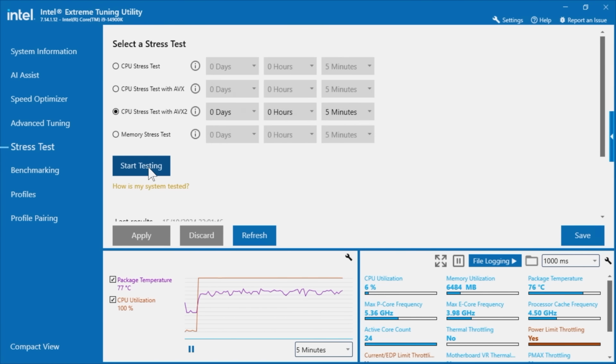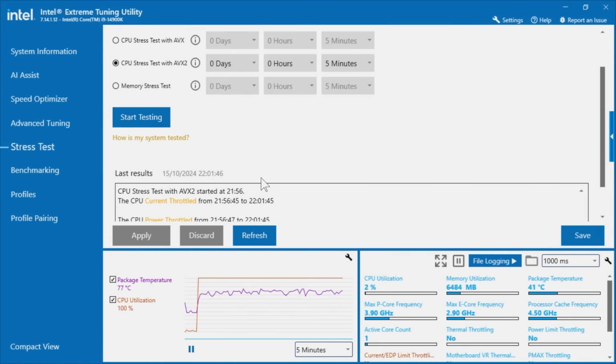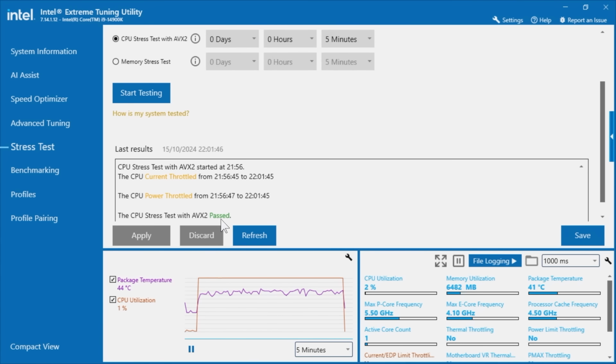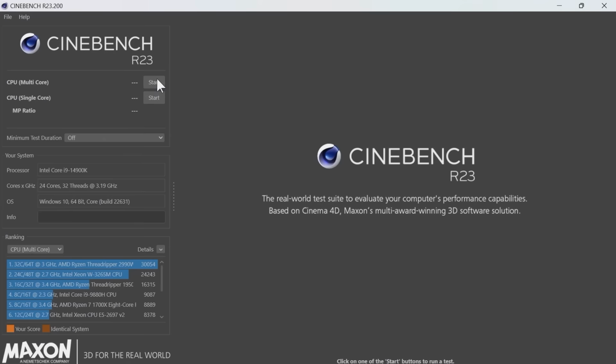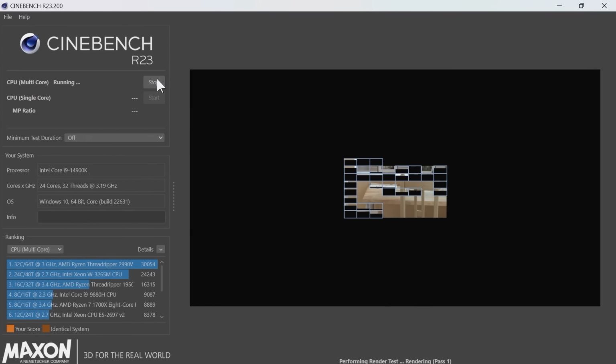So onto the finality of the test, and you can see that the stress test passed once again. We're looking obviously for this green pass section just here, and we can then review our temperatures just along the line just here throughout the course of the test. Remember, this is a stress test, so the CPU is probably under much more strain than it would be in reality on any gaming session or any productivity session.